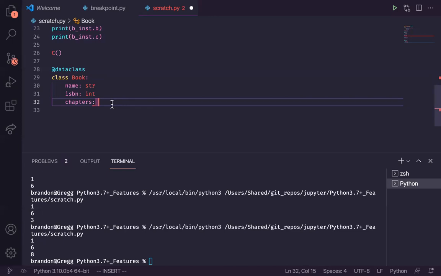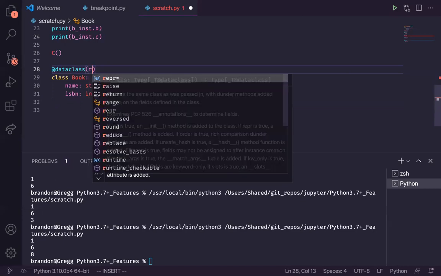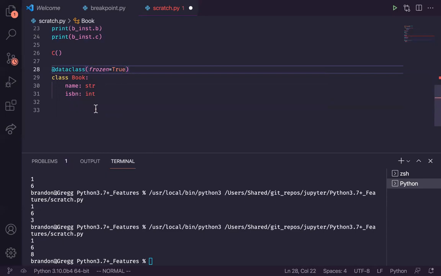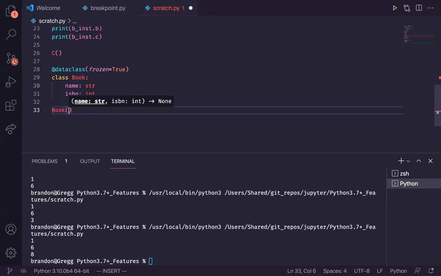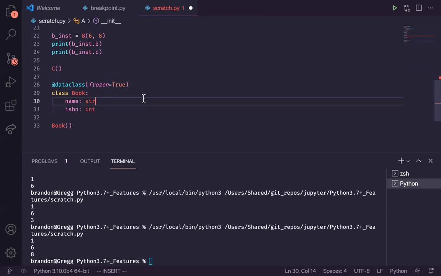Data classes are more flexible than that, though. They're just like classes, but more convenient for defining fields. The frozen option comes in useful because if I had a book and it's not going to change its name, I'd probably want to put frozen is true. This just makes the data all nice and packed together. And I don't have to make a totally new class with dunder inits and such.